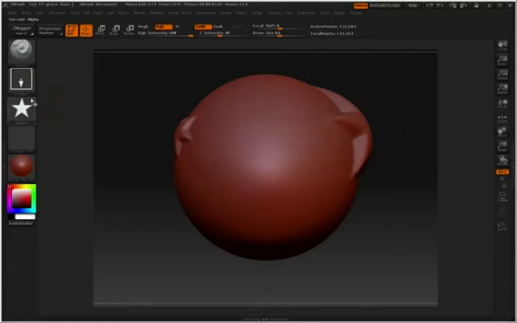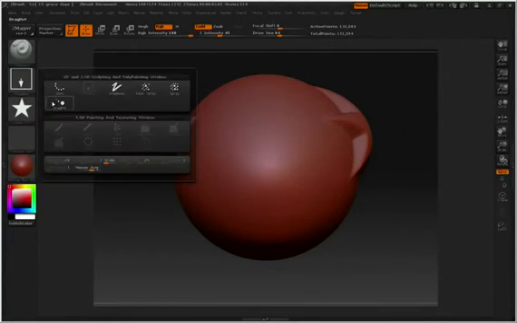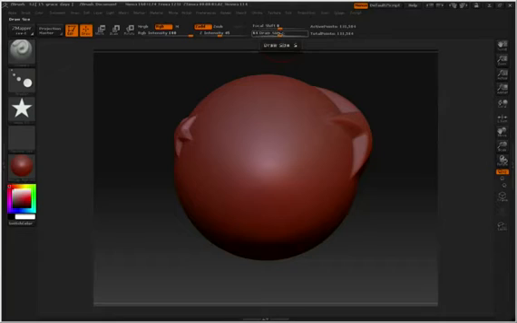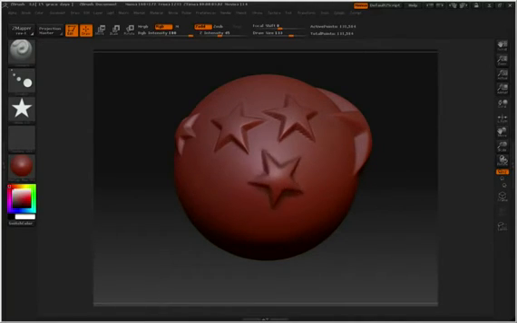The drag dot, however, is going to be defined by your draw size. So you have to determine your draw size before you start. So I'll turn this up a bit, drag this star along the surface, and then let go to place it wherever I want. So you can add in multiple stars.